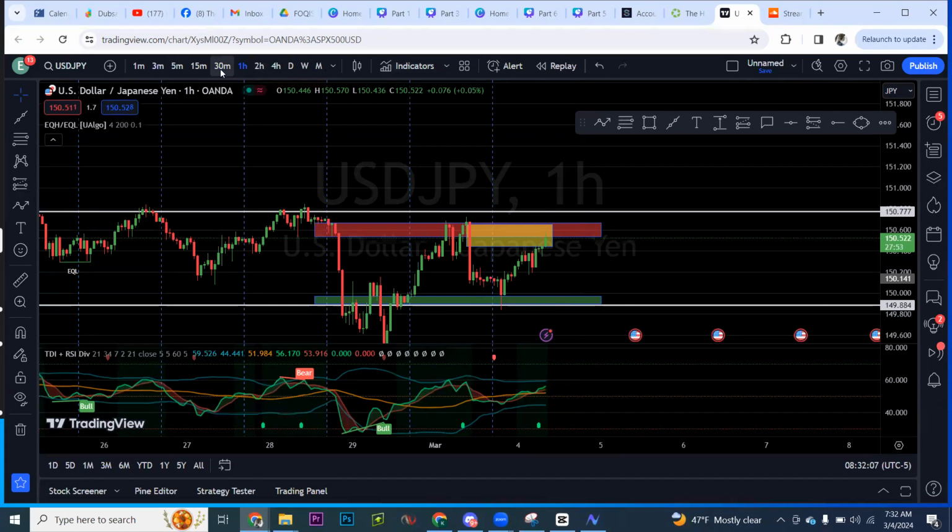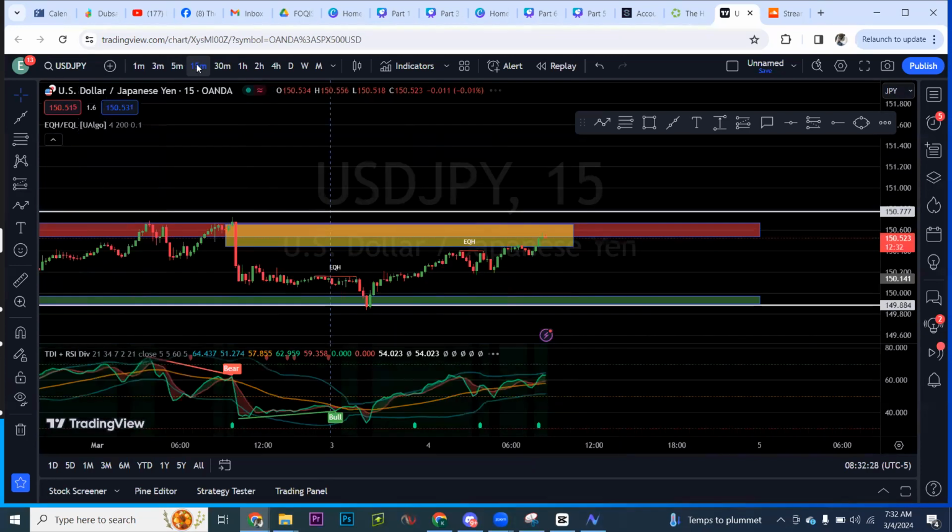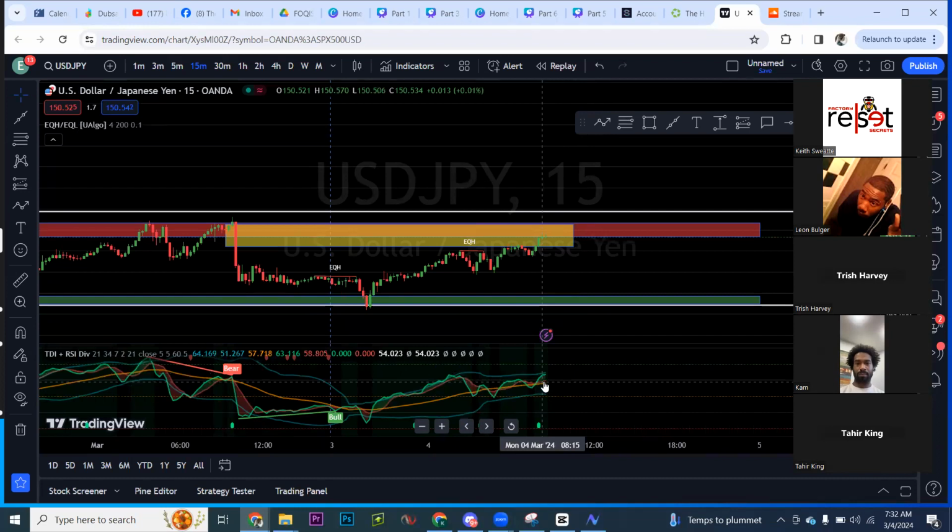If I want to go to the 30-minute time frame, since I already know which direction we're going, same supply area from the 1 hour on the 30-minute. Price is coming up in here playing around, and now it's inside this imbalance, having a hard time. Going to the lower time frame just to watch it unfold. We're inside of an imbalance. We have price at a resistance, which is the supply zone. So once we cross the red line, that's entry.